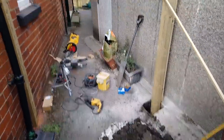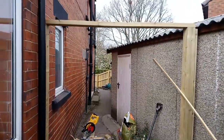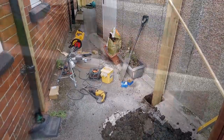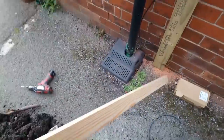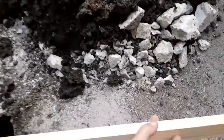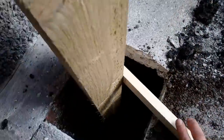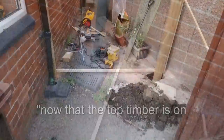Get some concrete in that hole. That thing shortened this job so much. With my little drill, I might be still digging through that hole. Butted that end up to the brickwork. I made a pencil mark up there. Down here, put that up to the brickwork again, screw that on, and then move my post up to that pencil mark. Probably put it on this side so I can get in to get a screw in there.